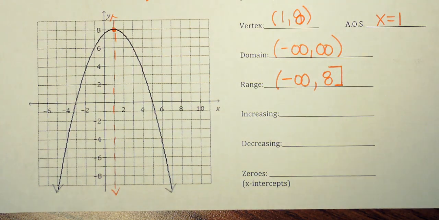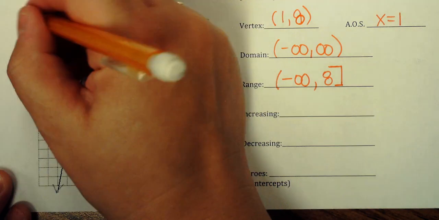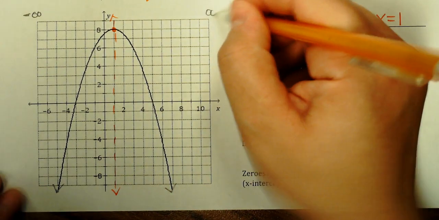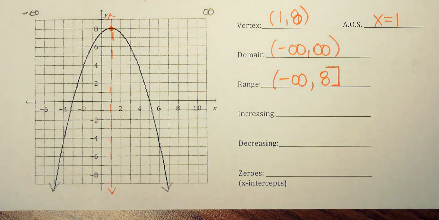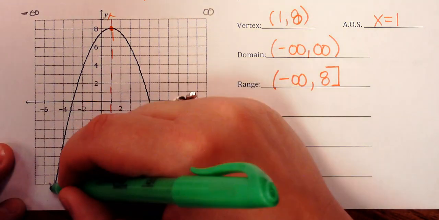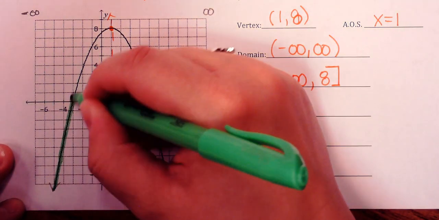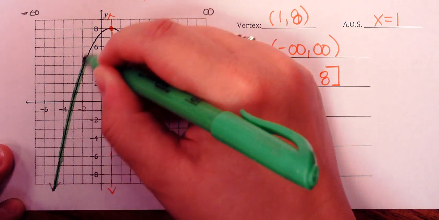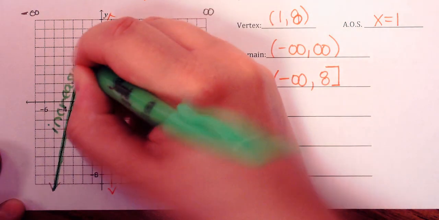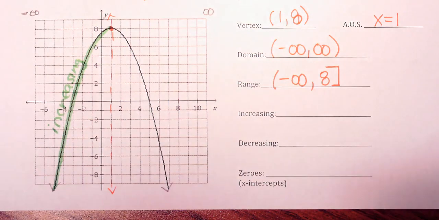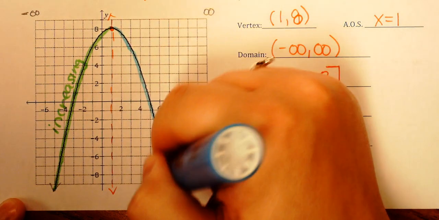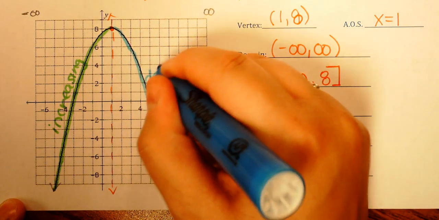Okay, now I'm going to jot down kind of what I did last time. This all the way to the left forever would be negative infinity. All the way to the right forever would be positive infinity. Now, if my parabola is turning upside down, you're still going to go from left to right. As I'm tracing here, and I just used the same color, I'm going up, so this is increasing. And on the other side, after I get to the vertex, then the rest of the graph is going down. So this would be decreasing.